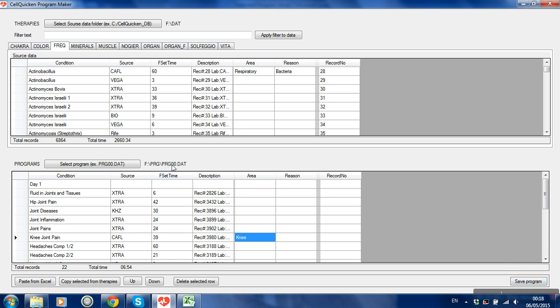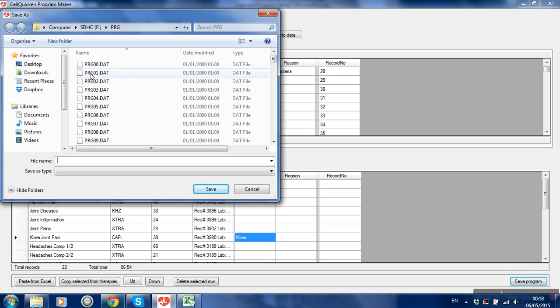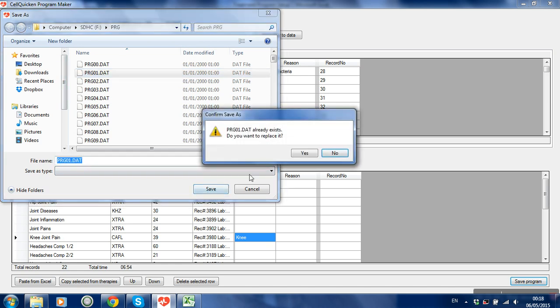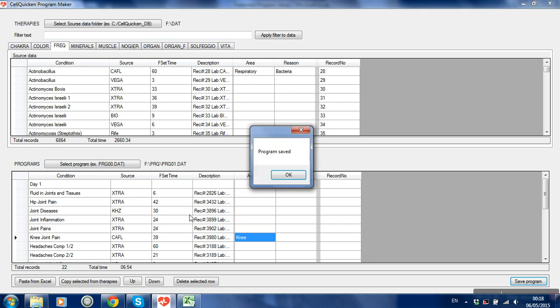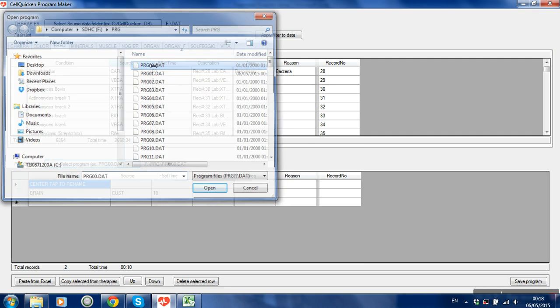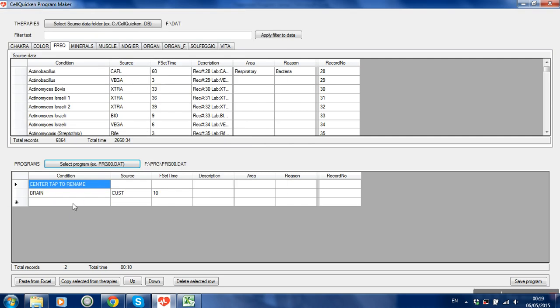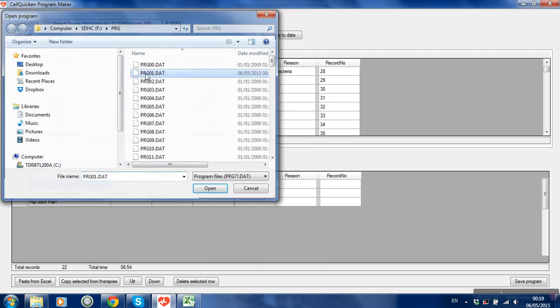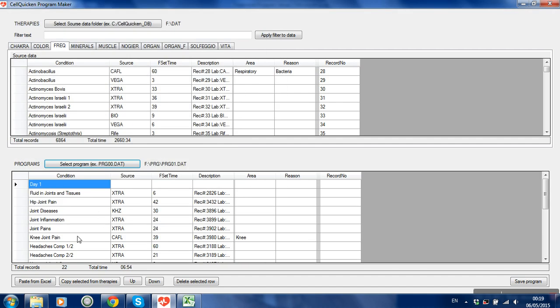Now, we opened program 00. You might choose not to save on program 00, but you might want to save program 1. So you would click on program 1 to enter the name, and you save. It says do you want to replace, and yes, you'd like to replace because that's a fresh installation you're doing, and it is saved. So I'm just going to open program 00 again. You'll see 00 has got no change to what it was because it's not saved. Go open program 1 again, and what we just had is back in there.